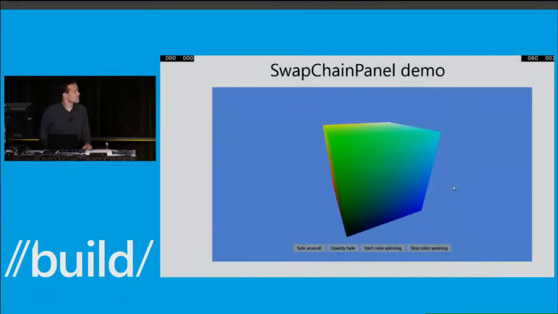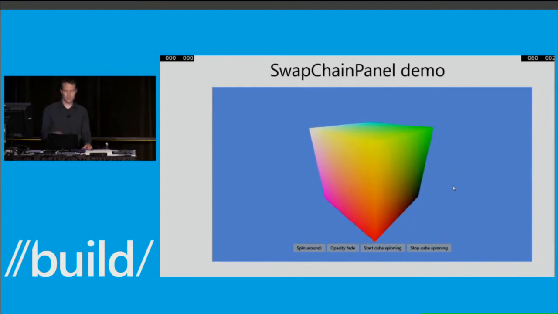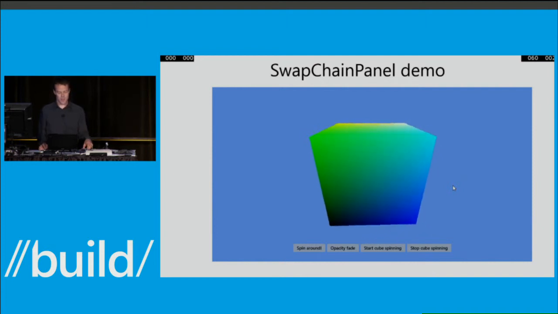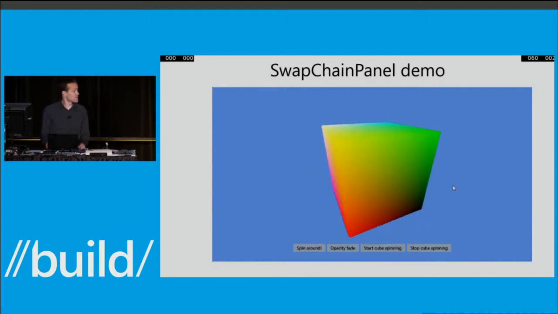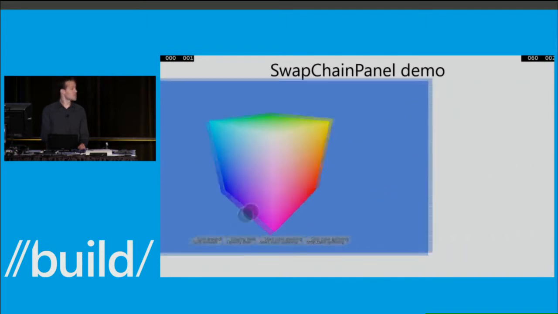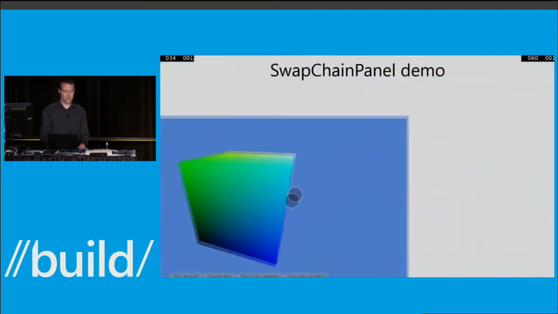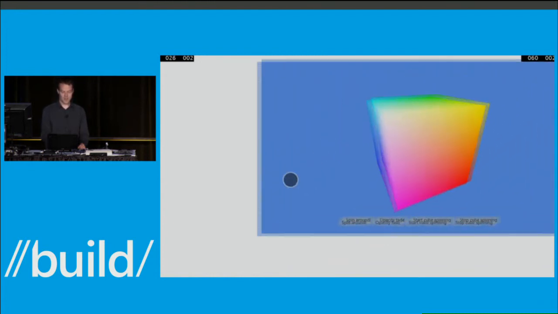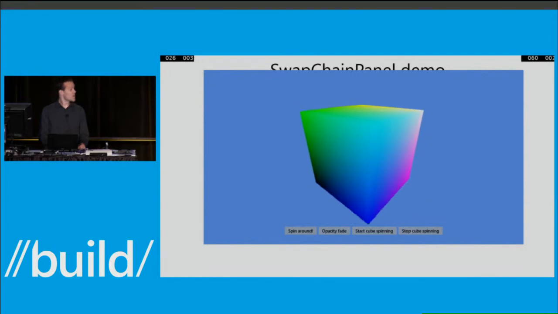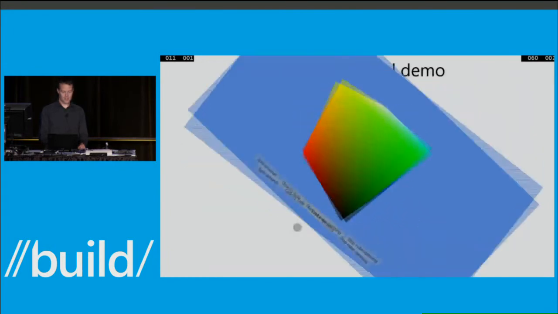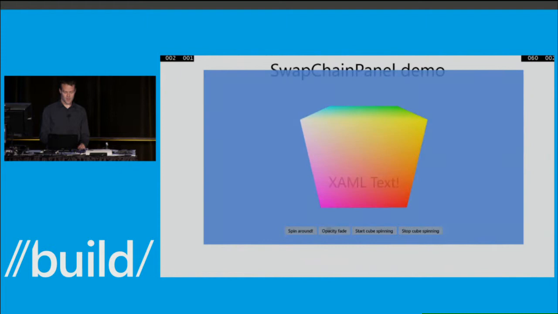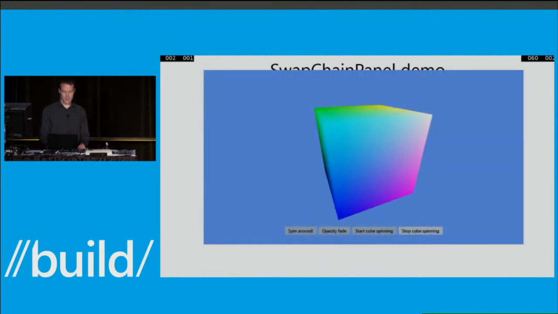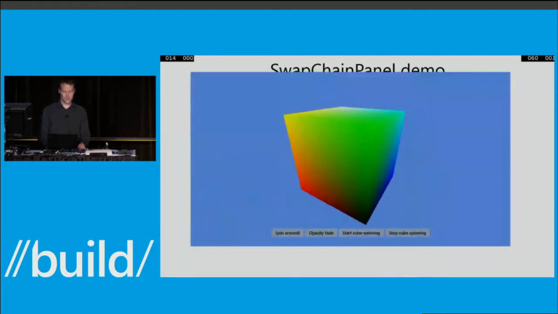So this is a swap chain panel, and this is the Direct3D sample you guys might have seen before, just a spinning cube. It's pretty simple. The great thing here, now that there's a swap chain panel rather than a swap chain background panel, is that I can just move this around. So I have XAML pointer events hooked up to this to move this. And there's also XAML UI underneath it, text, swap chain panel demo, and there's XAML buttons on top of it. I can even apply XAML animations to the swap chain panel, opacity, and I can control the actual rendering of the D3D surface as well. So super exciting. Really like this feature.